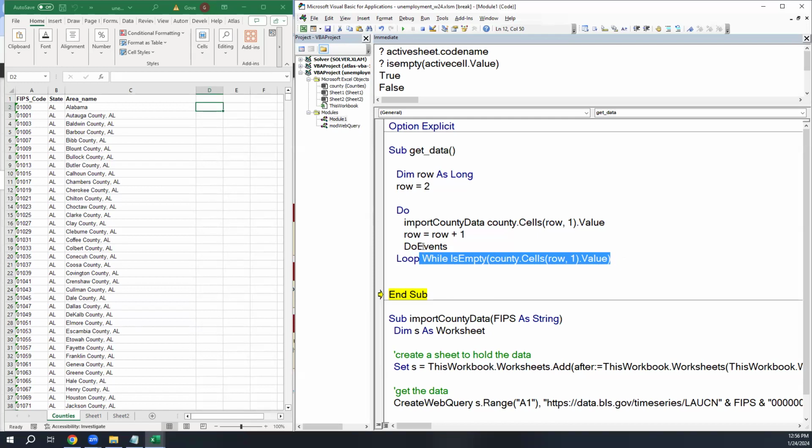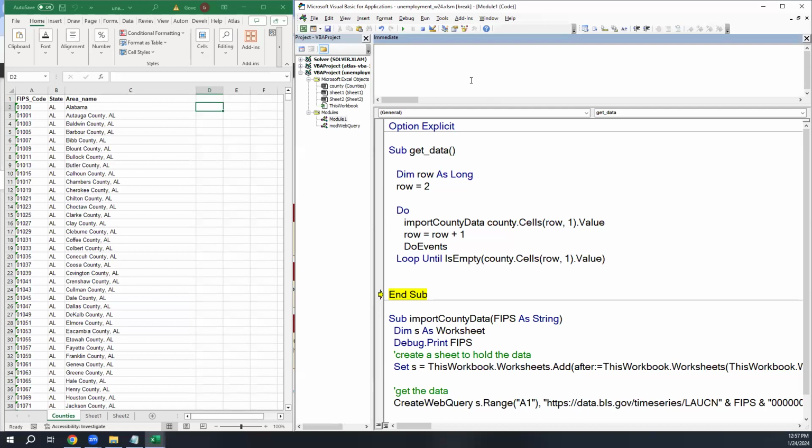So you can use while or until, and you can put that at the top or at the bottom. I'm going to turn this back from while to until, so it'll actually execute. Until. And then I'm going to come down here, and instead of actually going and getting this data, I am going to just print FIPS. So debug.print FIPS. And so I'm actually going to go ahead and run this, and we'll see that that will print off all 3,000 of those. In fact, even that will take longer than I want it to, but let's go ahead and do it. Run that. I'll run it again. And do until.